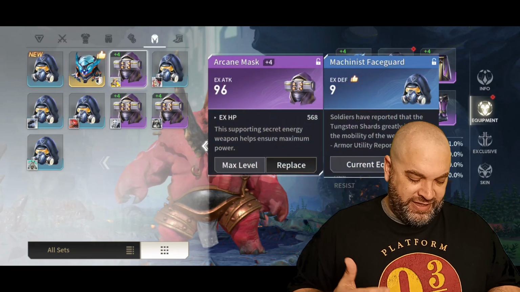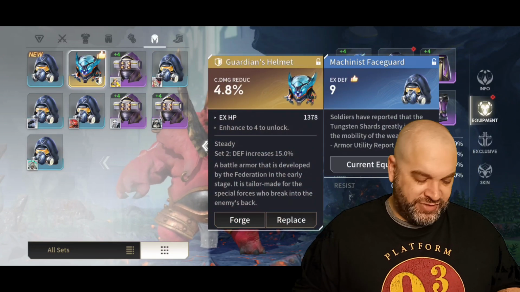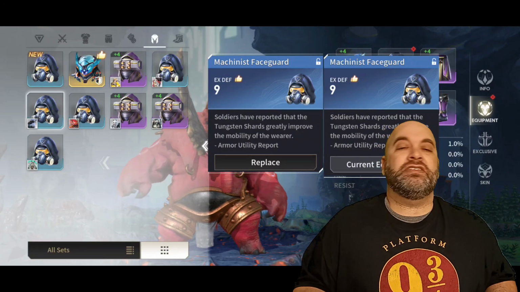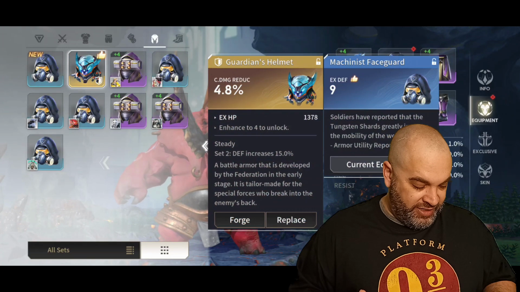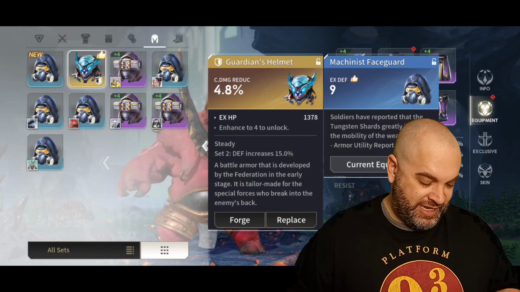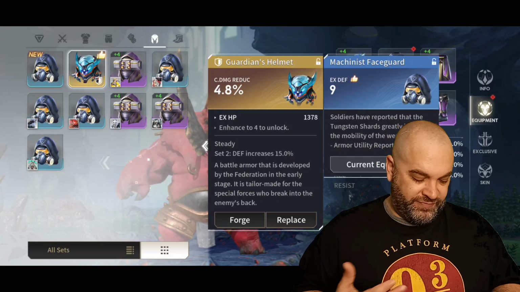So they have these different stats in this game called EX attack, EX defense. Here we have crit damage reduction. So different ways to spec out your champions. And like I just told you on their skills, you're going to need all of those different specs, right? They also come with substats. You see this one right here. The Guardian's helmet, the gold one there, has crit damage reduction as its main stat. And then it has EX HP as its substat. And if I forge it up, it has room for another substat.